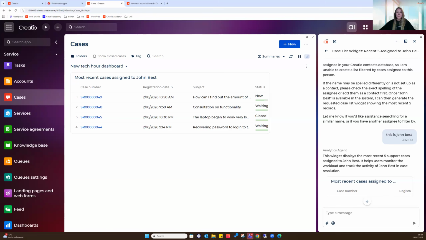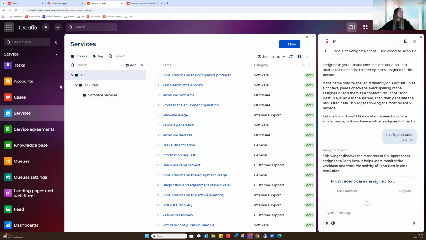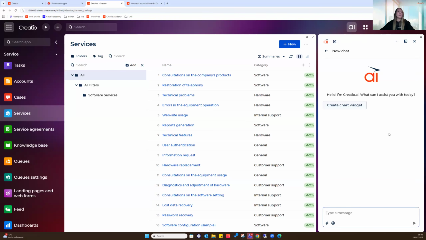Okay, so you can see how very quickly we can go from a simple chat request to a fully functional dashboard. Let us now move to our services section. All right. Let me just disable that filter. All right. So here I have a list of all the services I currently have in my environment. Within the chat, if you have a need to start a brand new conversation, here is where you can click to have a very fresh conversation with your chat.